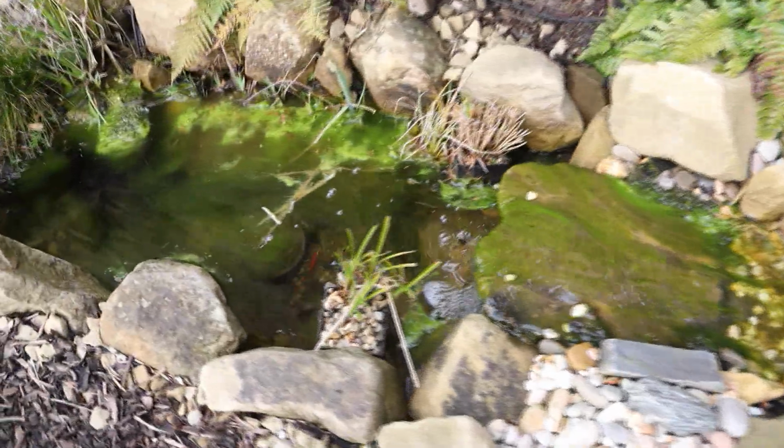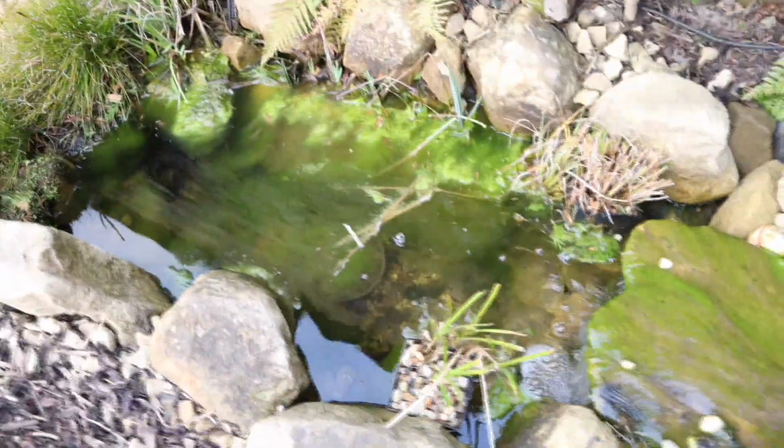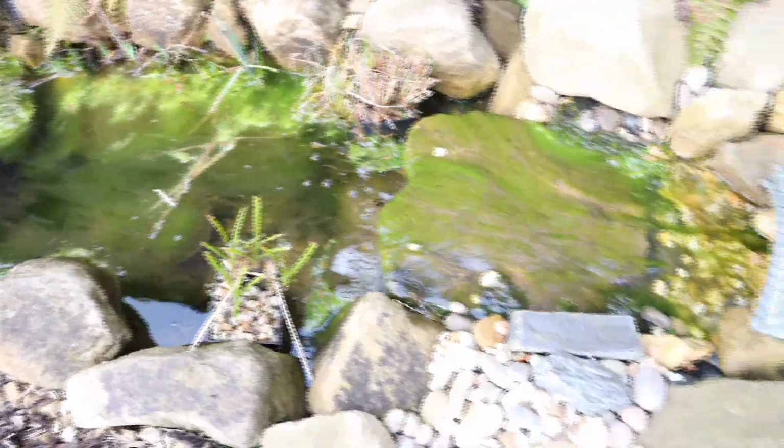Thought I'd show you how the small pond's doing. We've got a ton of algae and I'm going to have to sort this out. So any suggestions about dealing with algae, please let me know in the comments. I would appreciate any advice.